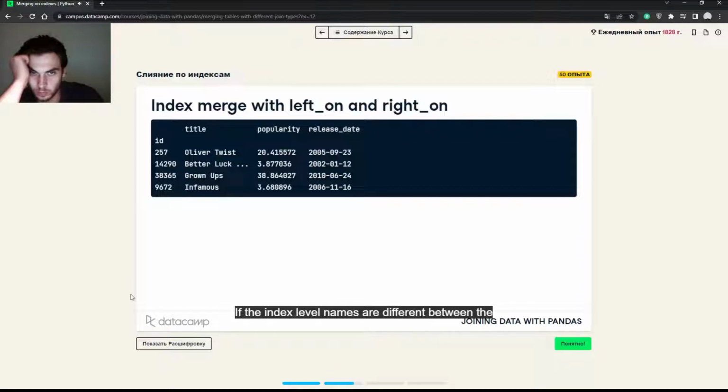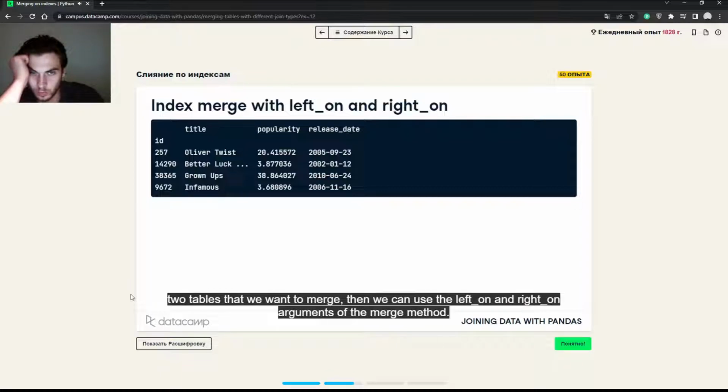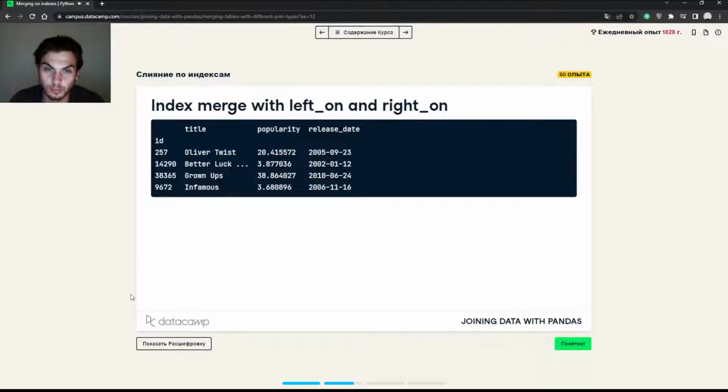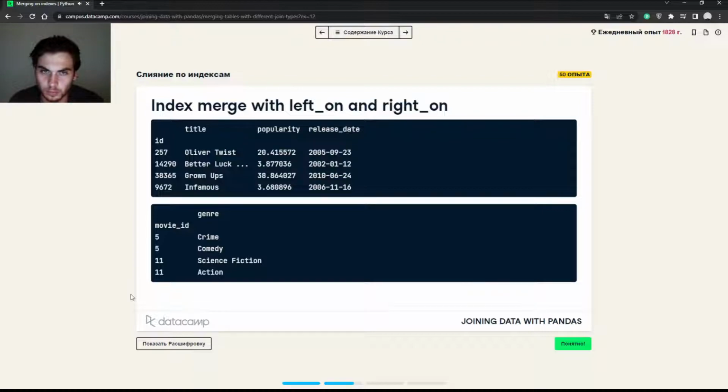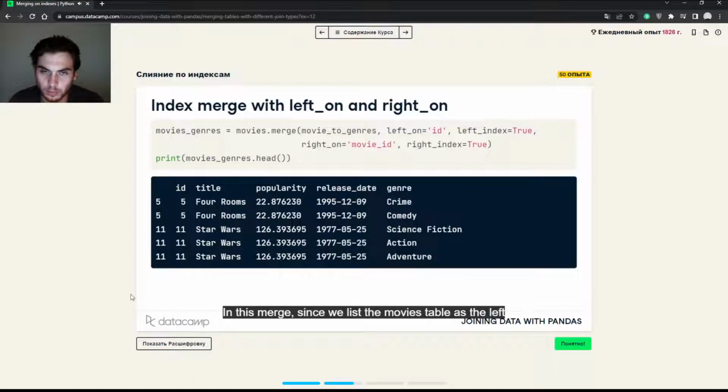There is one more thing regarding merging on indexes. If the index names are different between the two tables that we want to merge, then we can use the left on and right on arguments of the merge method. Let's go back to our movies table shown in the top panel and merge it with our movies to genres table shown in the lower panel. In this merge, since we list the movies table as the left table, we set the left on equal to ID and right on equal to movie ID.